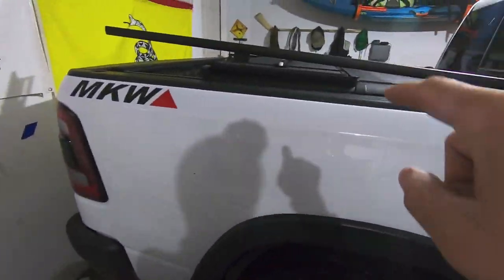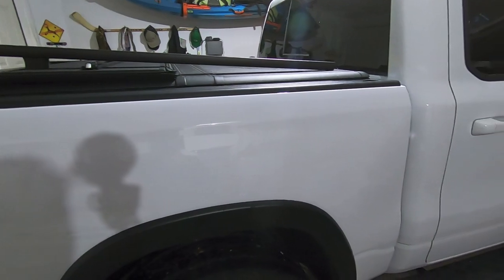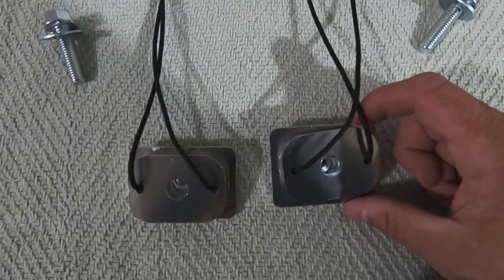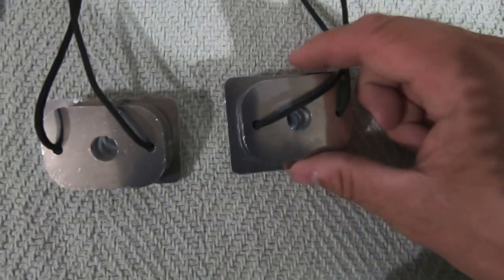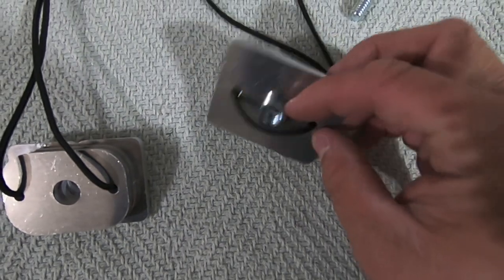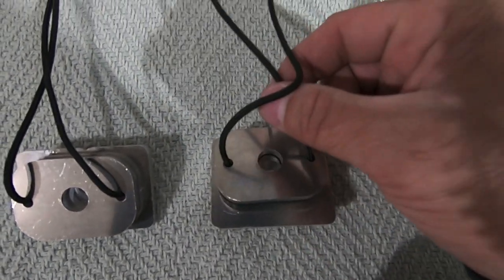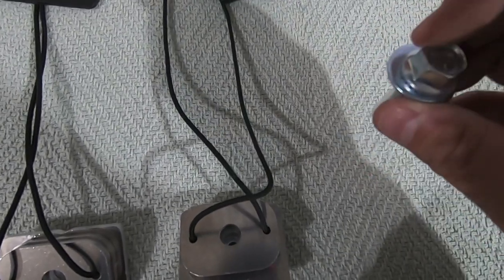We have our rail up there ready to go, and let's drop them into the stakehole pockets, and I'll show you how to assemble. All right, so we have our brackets ready to go. We have the rear bracket, so we got the mounting bolt on the bottom, and again, the longer side of it goes towards the bottom of the truck. Then we got two spacers tied through our rope.